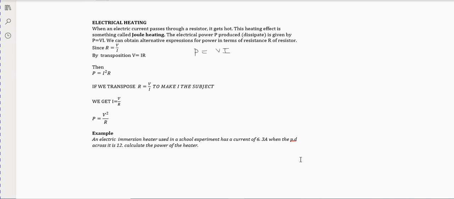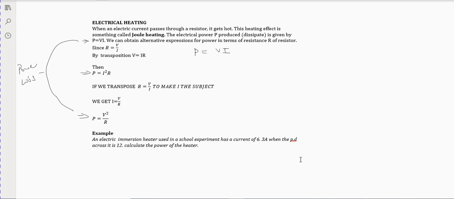And there are other equations that we can derive to find power just the same. Depending on what information is given to you, you can use either equation to find the power loss. We refer to this as the power loss equation. So you might get a question from time to time asking what is the power loss in the component. That is simply you finding the power, which is equal to the voltage times the current.